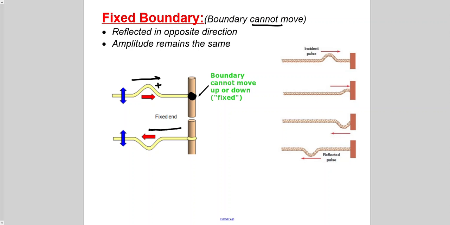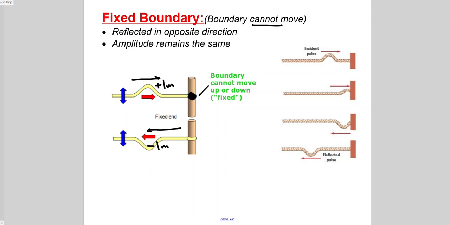On its return, or when it's reflected, it has a negative amplitude. So it is reflected in the opposite way. The amplitude does stay the same because we're assuming no energy loss. So if this is +1 meters on the way in, then it would come out with -1 meters. And you can see that here too. It reflects off of this boundary, which is fixed, and comes back and it has flipped amplitudes. So on fixed boundaries, the amplitude of it is flipped. On free boundaries, it stays the same.